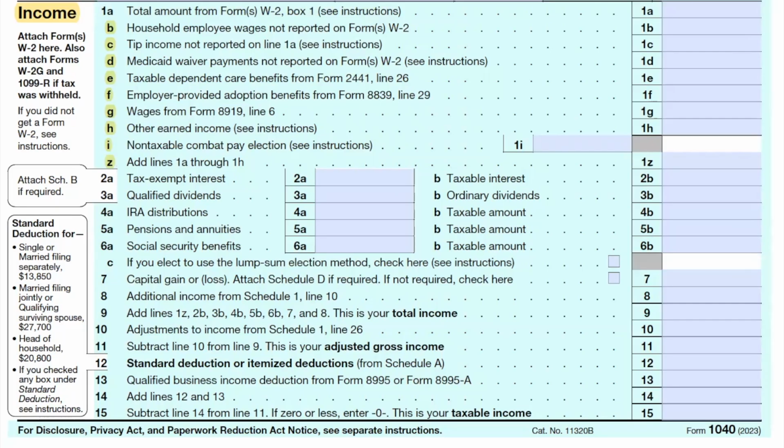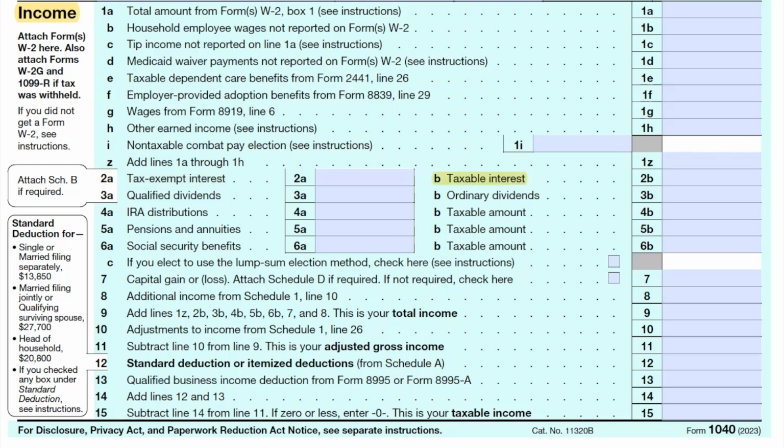Moving back to Form 1040, lines 1B through Z include rarer forms of income. Lines 2A and 2B report non-taxable municipal interest and taxable interest income received within your taxable brokerage and bank accounts. If you receive municipal bond interest and also file a state income tax return, the bond interest received from municipalities within your state may be misreported as taxable interest if you or your tax preparer aren't meticulous.